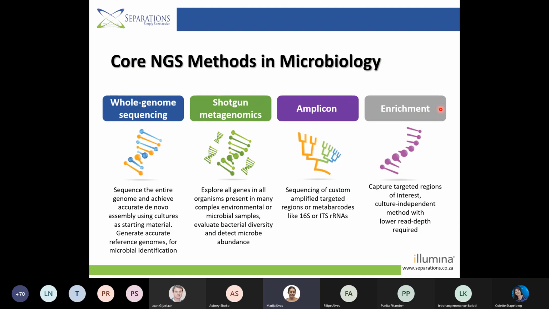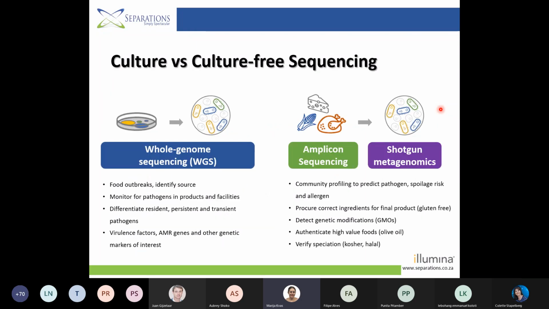Maybe we are looking into different co-infections and we want to pick up on those. So we'll touch on these in a little bit more detail, right? When it comes to what we mentioned now, whole genome sequencing, amplicon sequencing, and shotgun metagenomics, obviously we're talking about culture independent sequencing versus having a culture, so having a pure organism, right, working with a single individual.